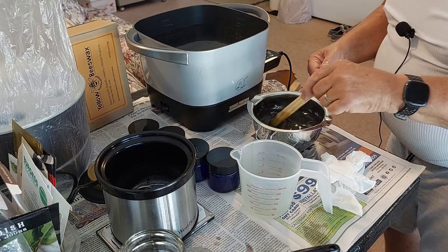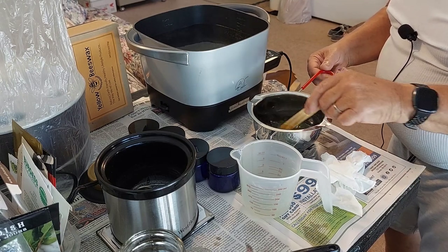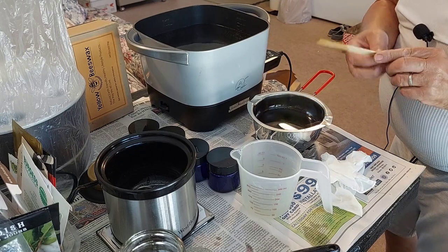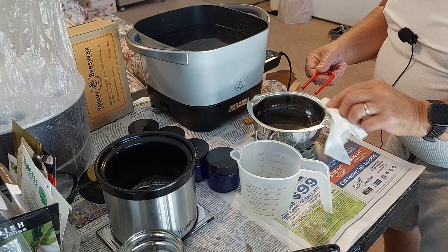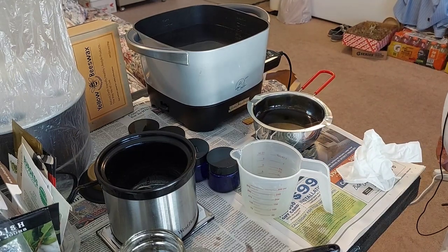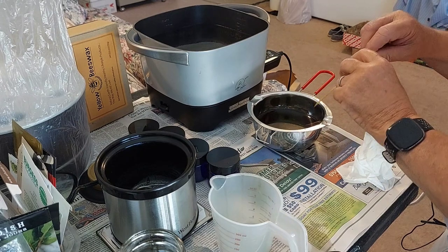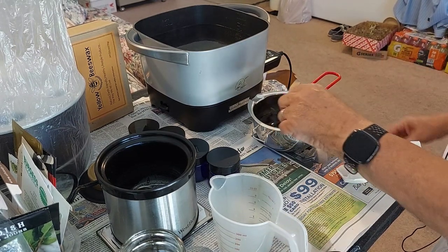I have 2 ounce jars, and we should be able to fill 4 of those and probably have a little left over. Might have to get a fifth jar to hold the balance of it and use that first. This has a very long shelf life of probably 5 to 6 years. I've never had one last that long, but I would imagine that would be pretty much an average lifespan for this salve once it's produced.